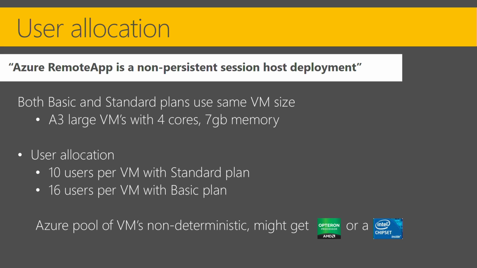One of the other nuances that we often get in the VDI world is that most people prefer to use Intel chipsets. Azure has a mix of Intel and AMD. It's a random choice, so you don't get to pick that. Sometimes you might see your deployments have AMD, and sometimes you have Intel. We can't decide that whatsoever. What we say is, give us an A3 large VM, and Azure gives that back to us for us to use.